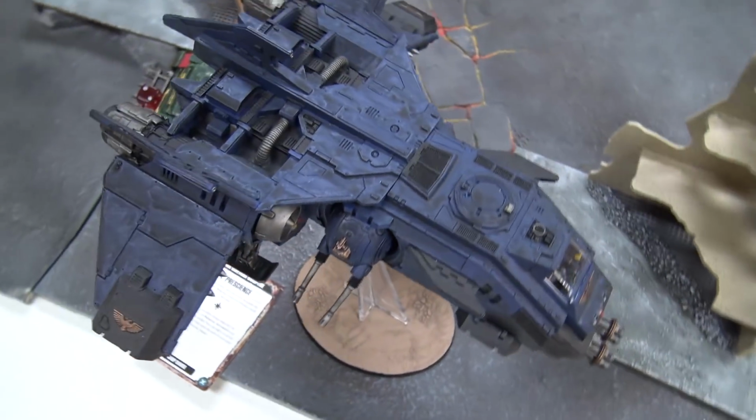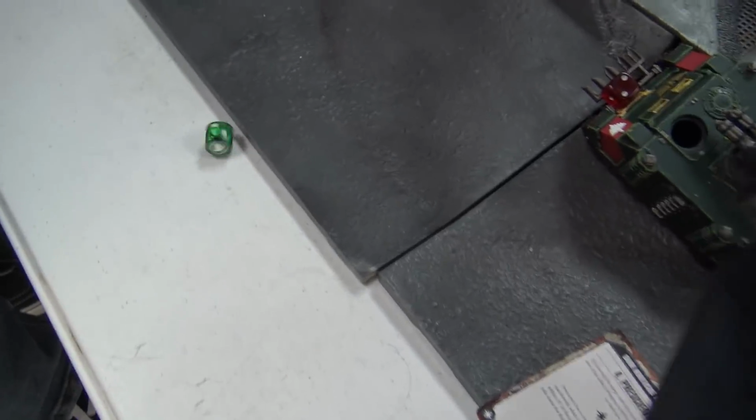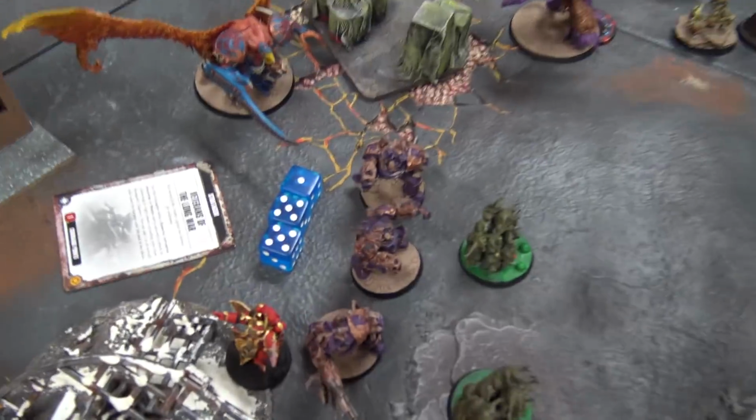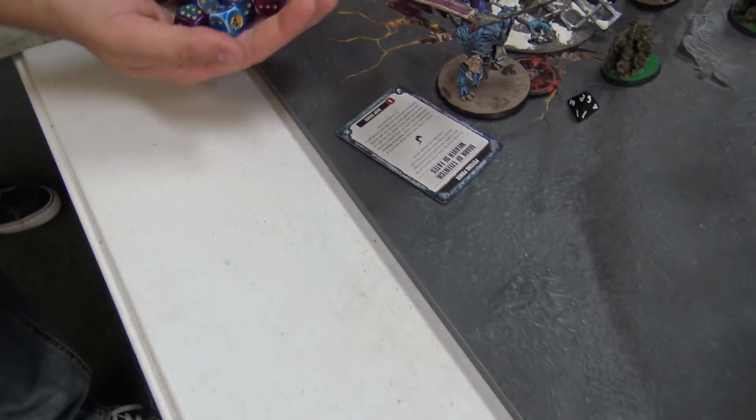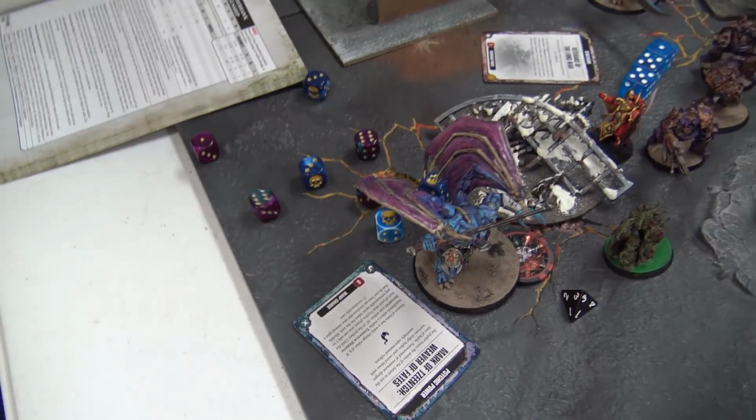All right, so it's going to be D3 mortal wounds onto his flyer over here. Just doing the 1 mortal wound. And now the other 2 are going to fire into my Dark Shroud. They're -1 to hit because of the Dark Shroud being the cool bro that he is. So these are going to be hitting on 4s.